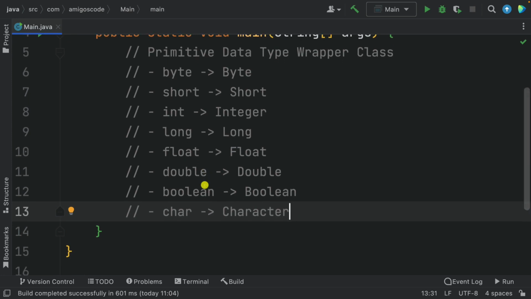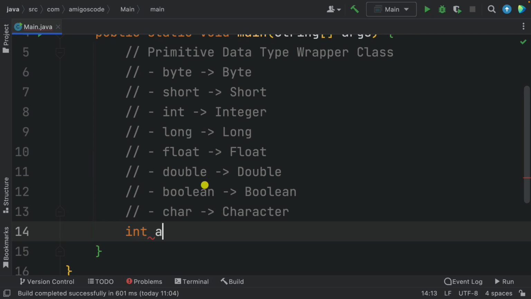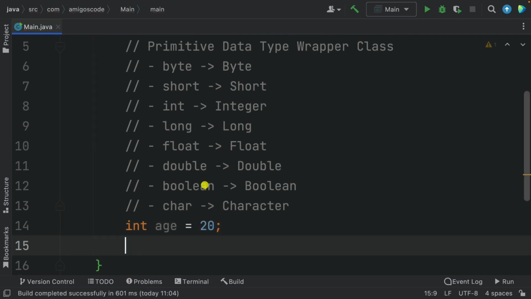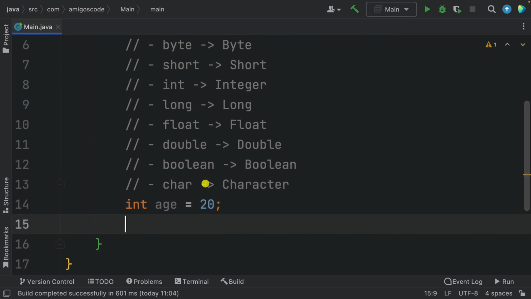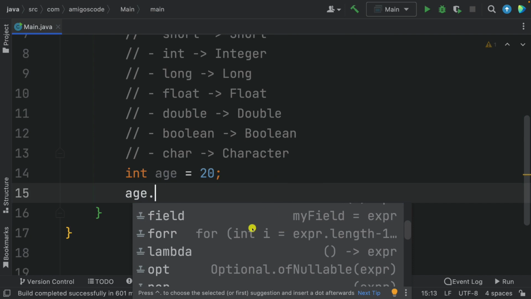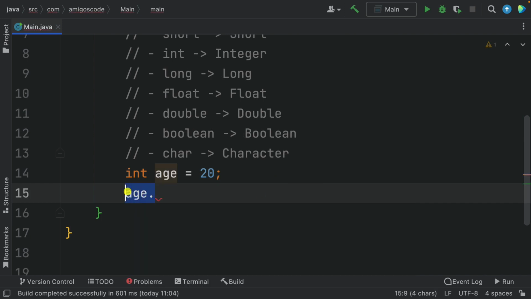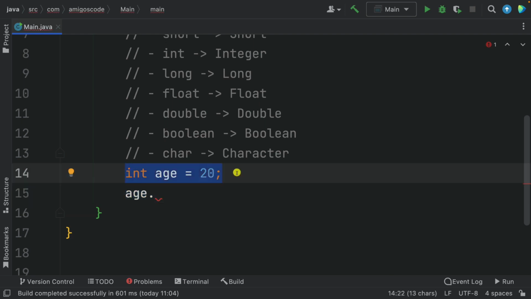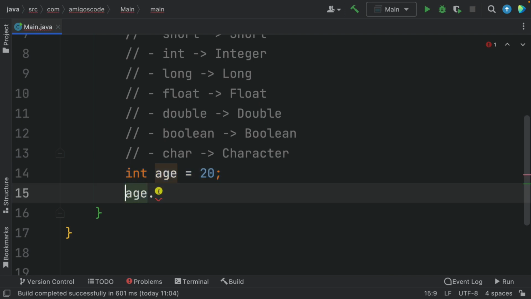But in here, let me just give you an example. If I have an integer, so here if I say int age equals 20, now if I try to access, so if I say age dot, I don't have any method associated with this. And remember the way that primitives and objects are stored in memory: primitives are stored within the stack, whereas objects are stored within the heap.